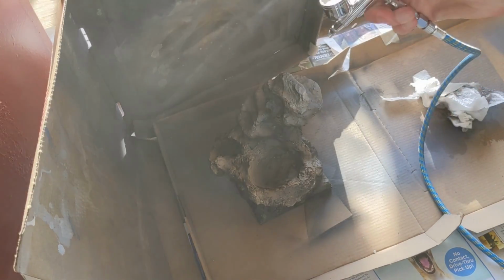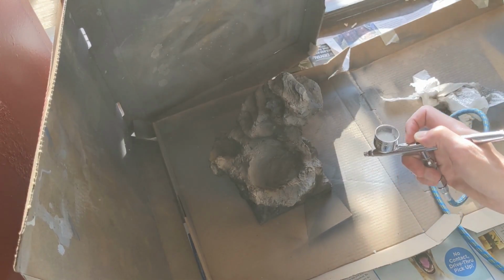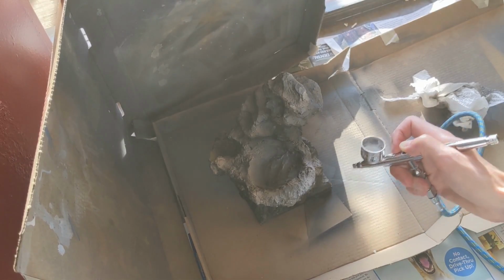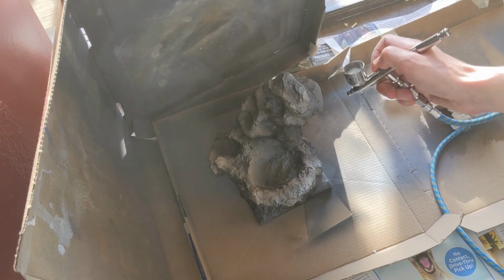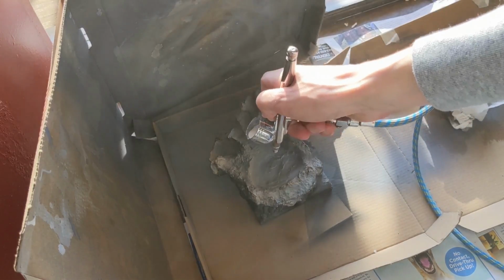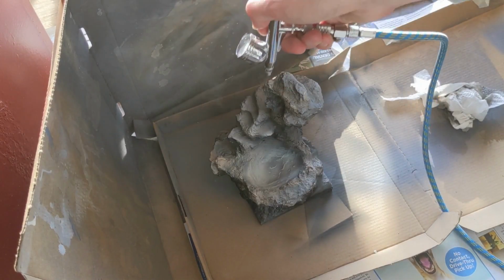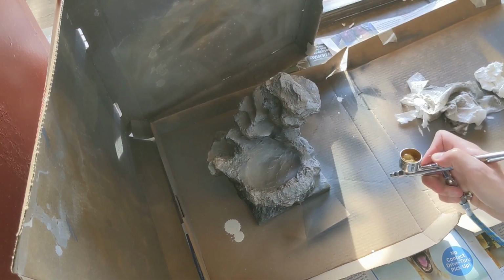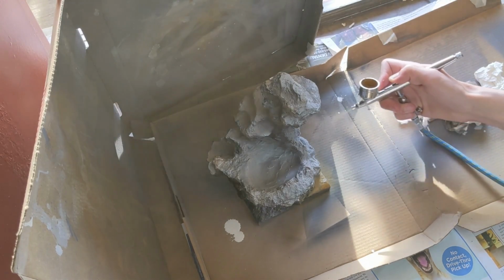Then after that, I'm going to be going over the shadowy parts on the underside where there wouldn't be a lot of light with darker colors, like black specifically, and darker shades of gray, and then going all over the top where light would shine with white. This helps highlight the whole piece and really brings out the colors in a subtle way when you're going over it with the real colors that you want to be on the piece.